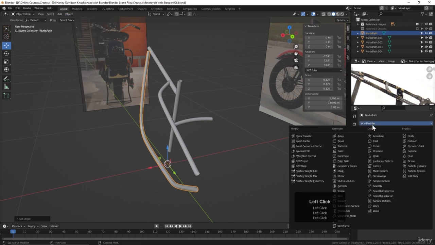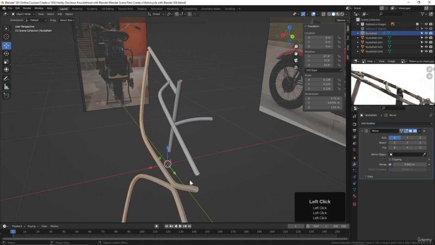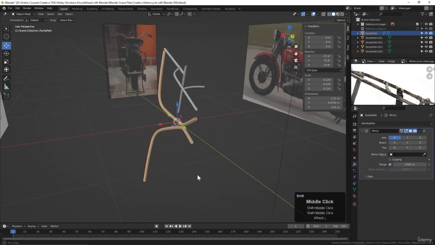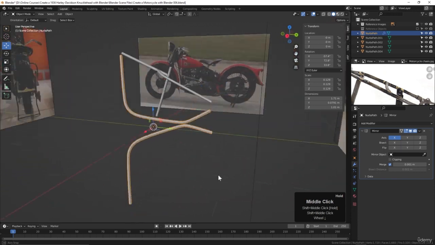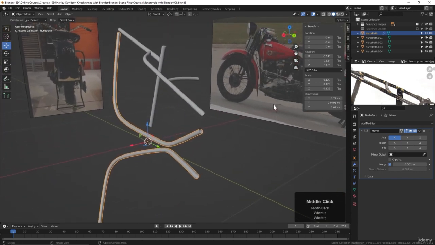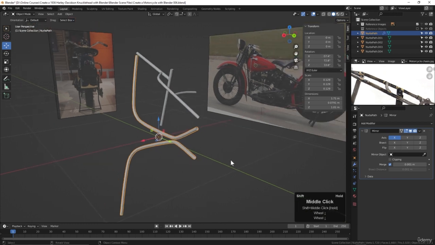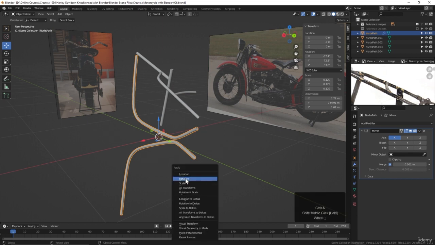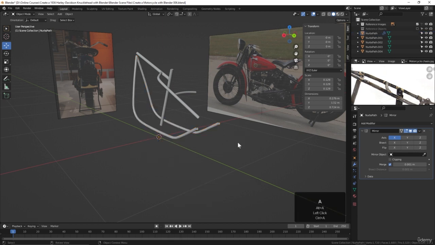Now when we apply our mirror modifier, it mirrors around this point, but it does it in a really wonky way. And the problem is our rotation up here. We need to zero out this rotation so it can mirror across the x-axis here, because we have the x-axis chosen here, but it's actually mirroring more in the z-axis because of all this rotation. So to apply our rotation, we can press Control A and apply the rotation. And there we go. There's the other side.